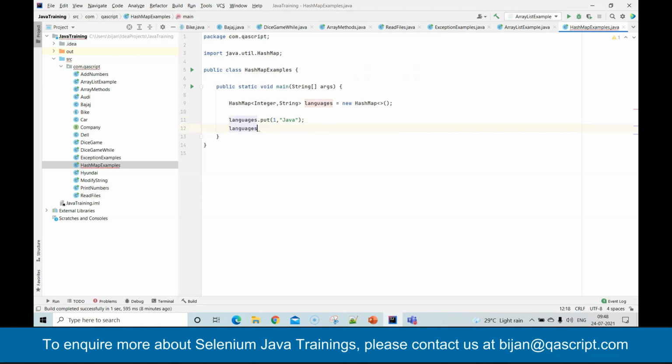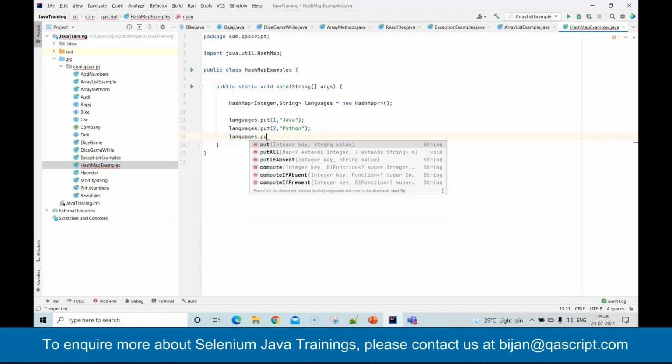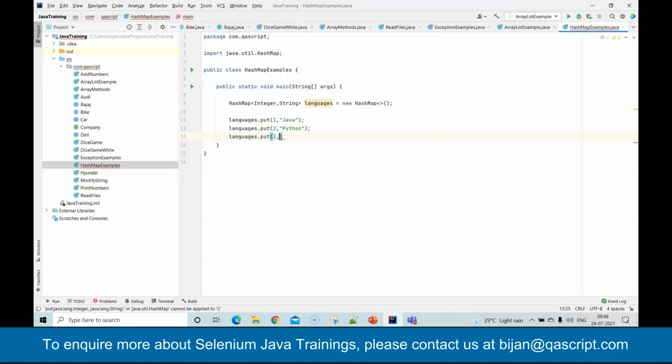Okay. And I will say Python and .NET. Okay. So I'm adding three languages, and these are Java, Python, .NET, and then these are the keys. Okay. So we can access these values using these keys. Okay. So that's the concept of HashMap.